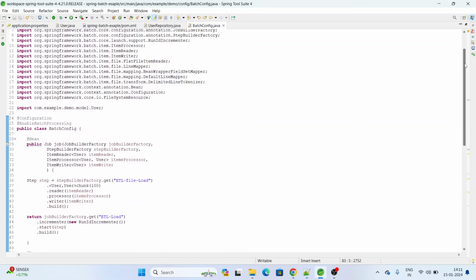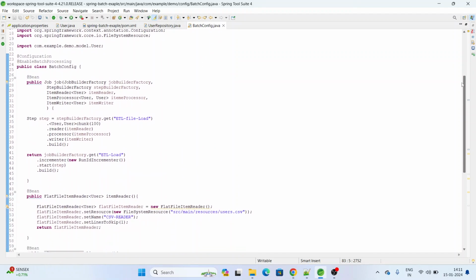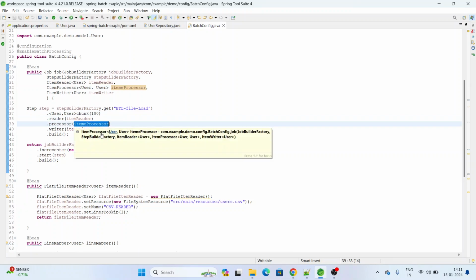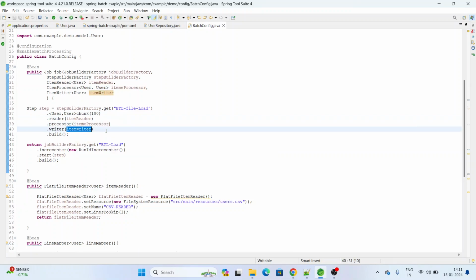So let me explain what all we have done here. I have created a job. For that job we have created a step. In the step I am using a chunk of 100. We are chunking hundreds of records from the file and reading them using an item reader, then processing using an item processor, then writing using an item writer.